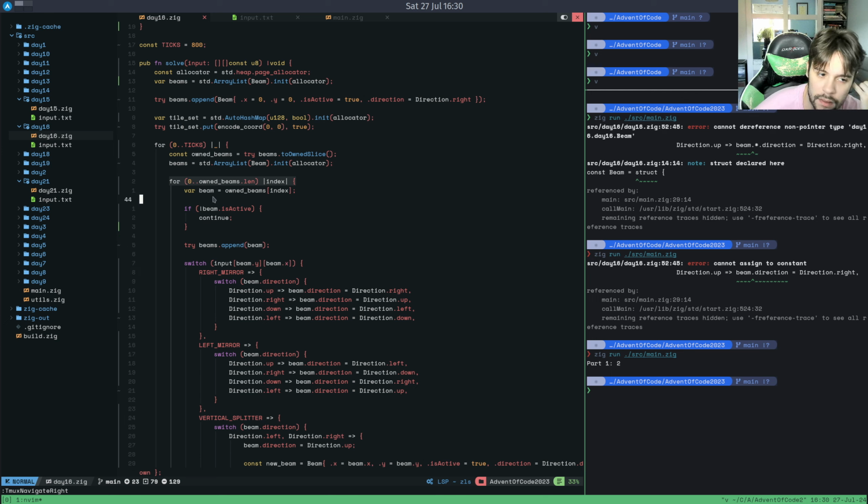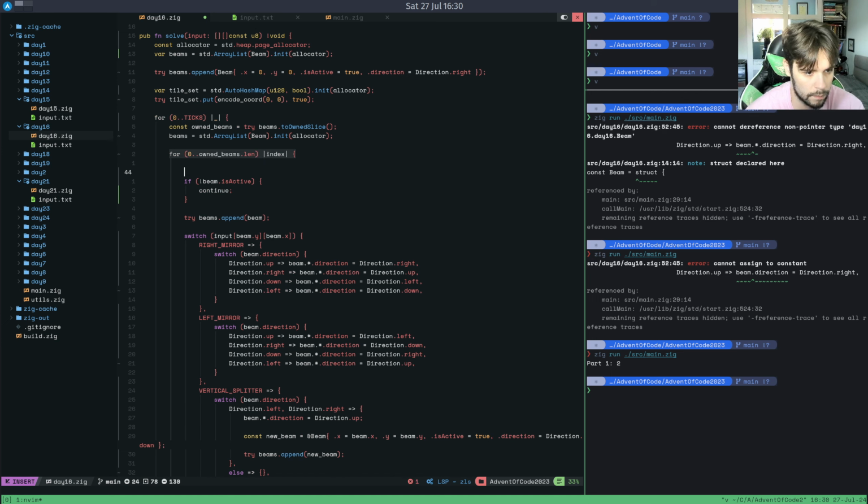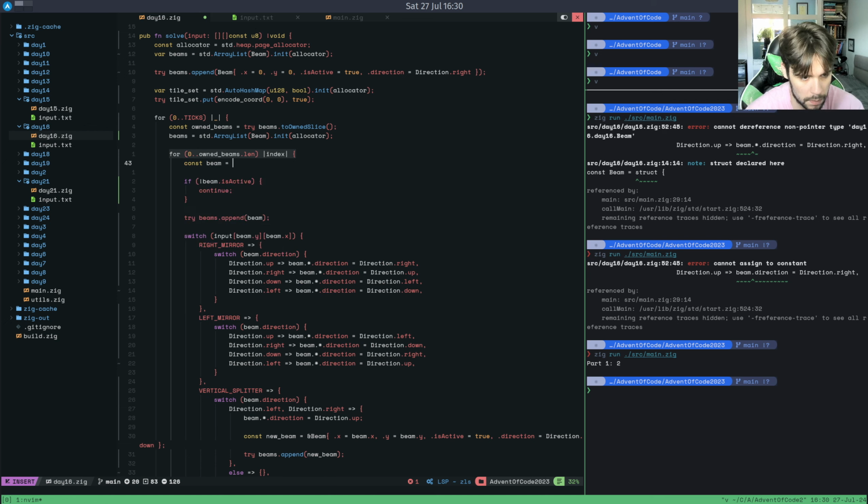Oh, is it this? No. Okay, let's change a lot of stuff back. To go here, 0 to beams at length, the index, const beam equals owned beams at the index, and we're going to do an at to give us a pointer.